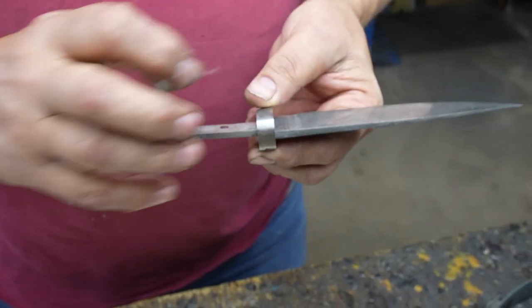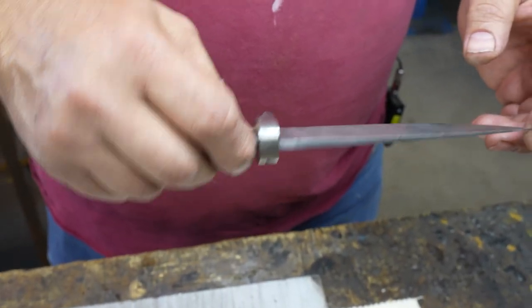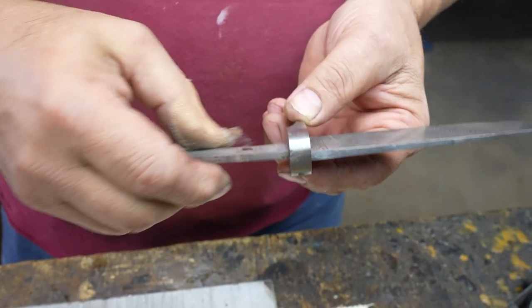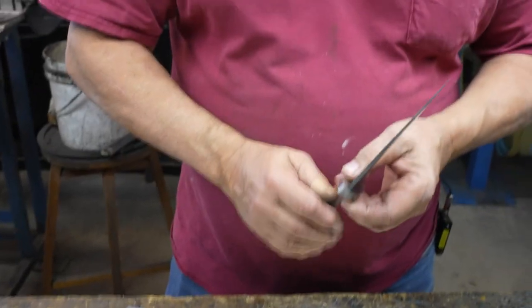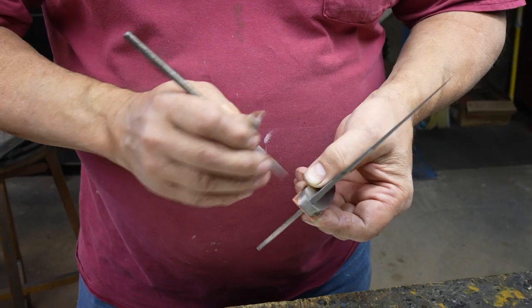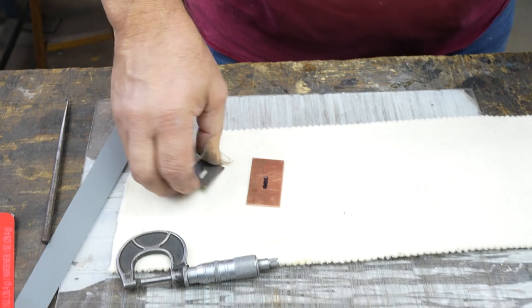Because you saw how much force it took to put that on with cranking the screws. It's on there solid. It's a press fit. So that's on there good. The outside is still a tiny bit rough, and the underside here is still a tiny bit rough. I'm going to do that when we finish the knife handle to the blade. So what I've done already is I prepped one spacer to go on. I'm going to scribe around the outside, and that's going to give me a line to grind to so I don't have to grind so much when it's assembled.